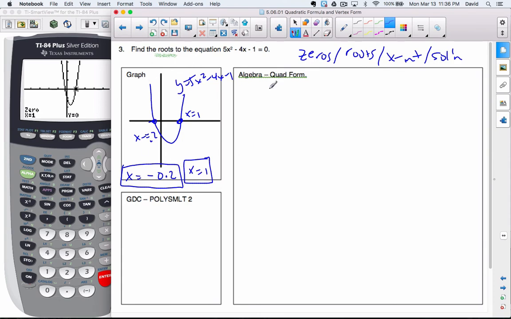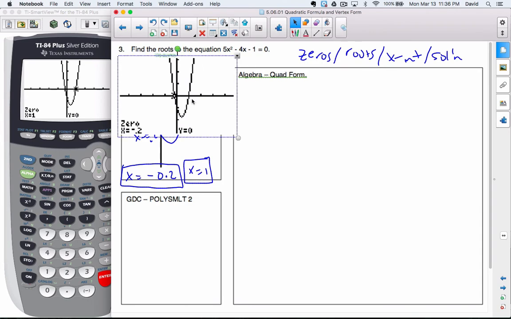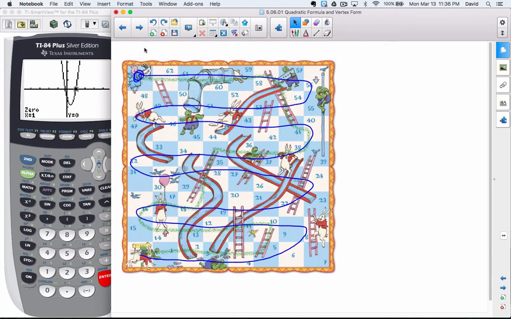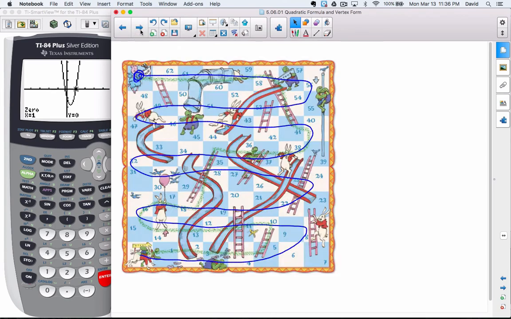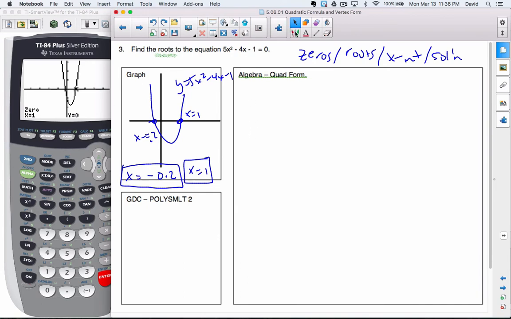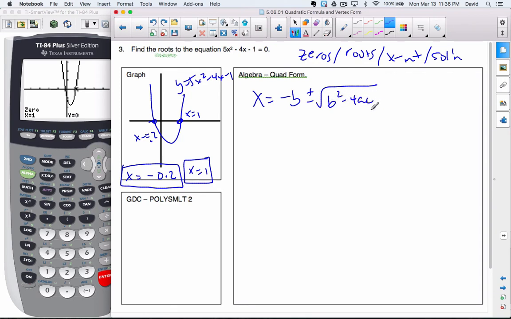Now I can do this with the quadratic formula as well. If you write the quadratic formula down often, it will help you remember it. So actually, I'll just do it by memory here. x equals minus b plus or minus square root of b squared minus 4ac, all over 2a. And when I'm doing this, I can clearly see that a is the number in front of x squared, because it's ax squared plus bx plus c.